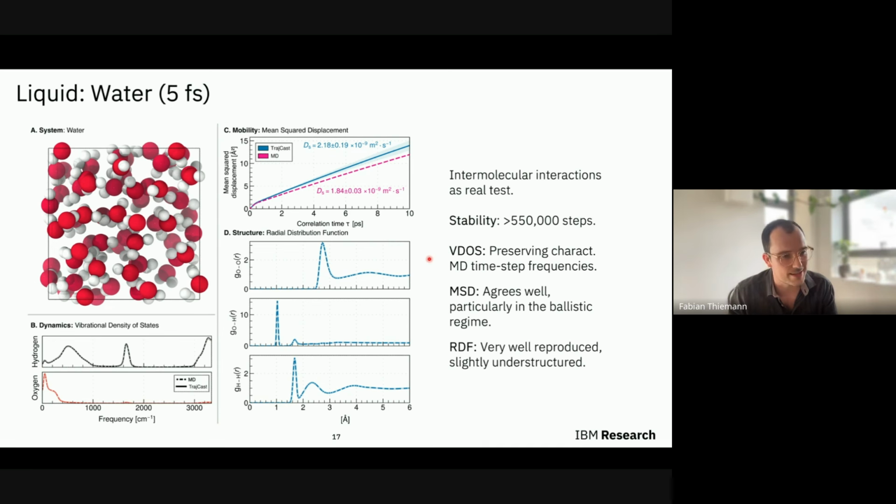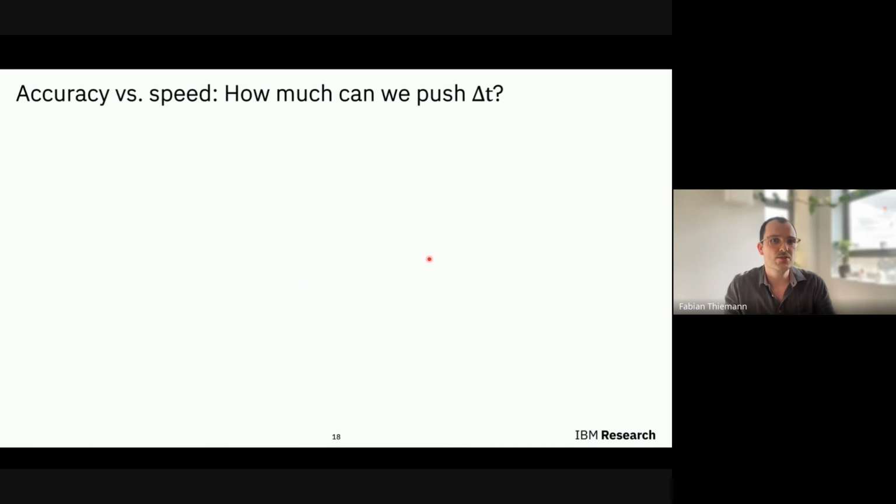But the story doesn't end here, because we were very happy to see the results, but we were also trying to understand why. You can see I use different time steps for different systems. We have different numbers of data points, or different sizes of training samples. So we're trying to understand, what does the model actually learn? What is easy to learn? What is difficult to learn? So we are basically trying to see how much we can really push that delta T based on the number of data points we're using.